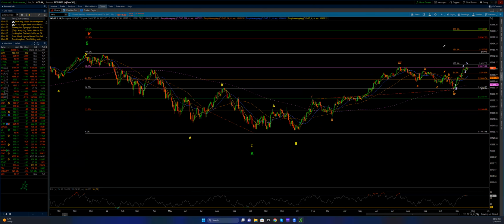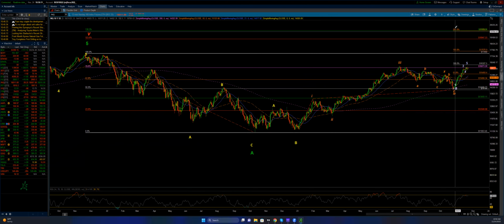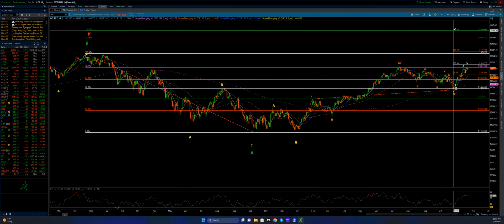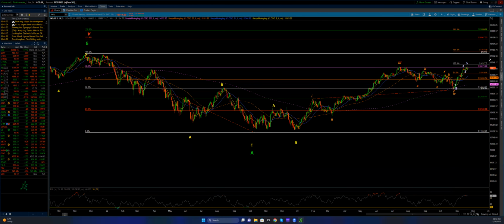And guess what? After 1.618, what comes next? 2.618. And that's just for the minor fifth wave. And that's 19,000. There's another where we have a cup and handle. I believe it's right here. That if you took that one and took that measurement, it's 22,000. So these things are out there.